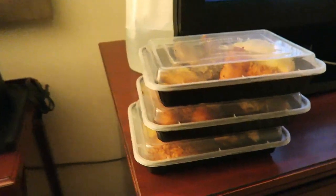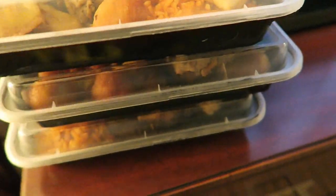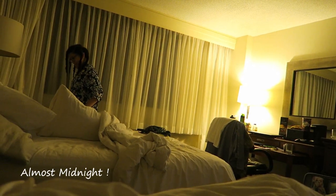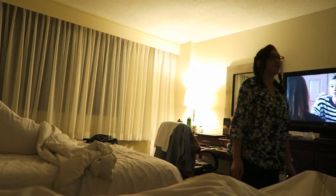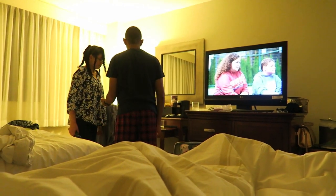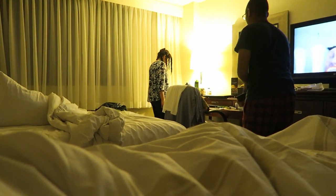So we're back in the room, and we brought the kids some to-go boxes or containers of food, so they get some too. So Mariam's having an issue with the fact that tonight she's gonna have to share the bed with Khalid. Yes, you are. You just finished having a major issue. These two, they're always at it. Always something. I got Kenton snoring next to me, then I gotta listen to you two.